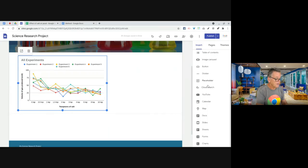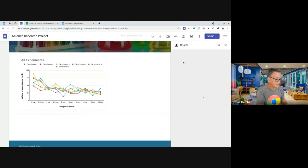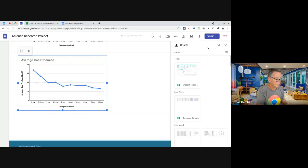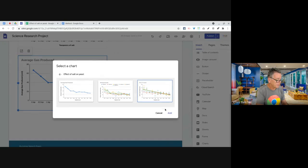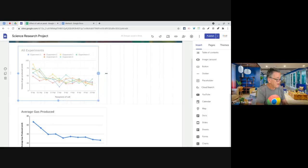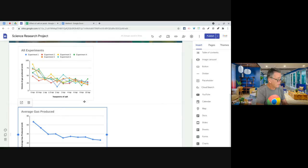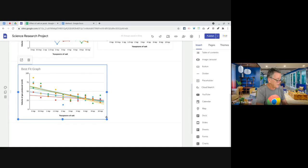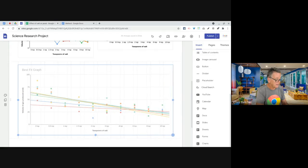And then I also want to do another one. So we'll say charts, and let's grab the average one as well. And we'll also grab one more. We'll grab the one with the trend lines. There you go. So I'll put them all in like that. And just like I said before, you can pick up pieces of text and resize them and move them around. What I think I'll do here is make this one just slightly narrower. And then I'll take this one from below and drag that up and pop that in that place so they're beside each other. And then this one down here with the trend lines, that's actually the one I'm most interested in. So I'm just going to drag that out slightly and make that bigger.